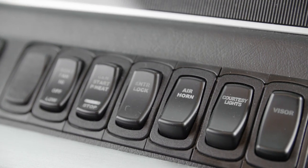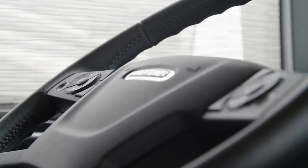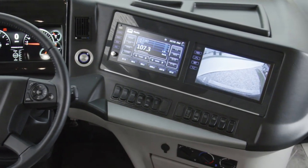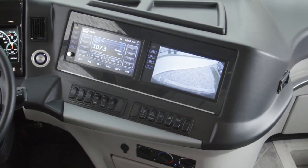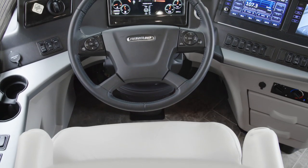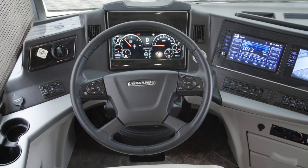The New Air boasts a number of leading-edge safety features including electronic stability control, OnGuard collision mitigation technology, adaptive cruise control, and a tire pressure monitoring system. Side view and rear view cameras come standard, while a 360-degree system is available as an option. You'll love the Comfort Drive adaptive steering and V-Ride rear suspension, which work together to create a pleasant driving experience comparable to an SUV.